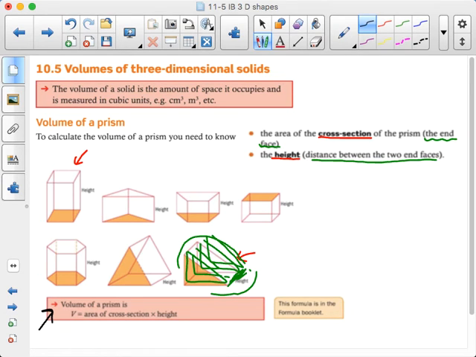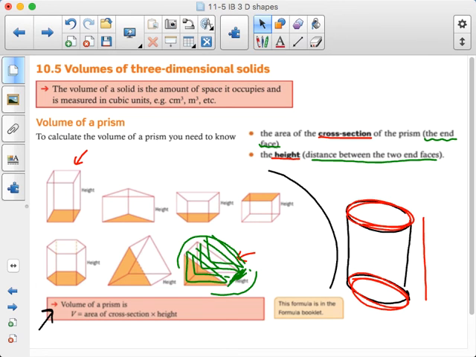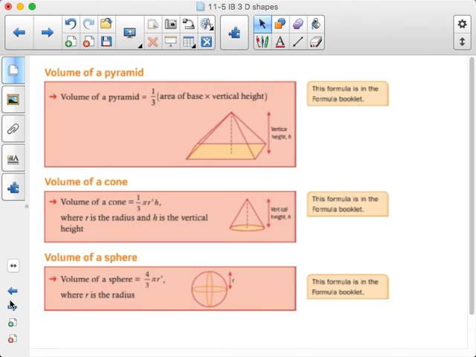So in general, this is the only formula for volume that you need to know that helps you figure out the volume of all of these shapes: it's the area of the cross section times height. The way to think about that also works for a cylinder, because in this case, our end face is the circle, right here. So you would just get the area of one of those times the height.